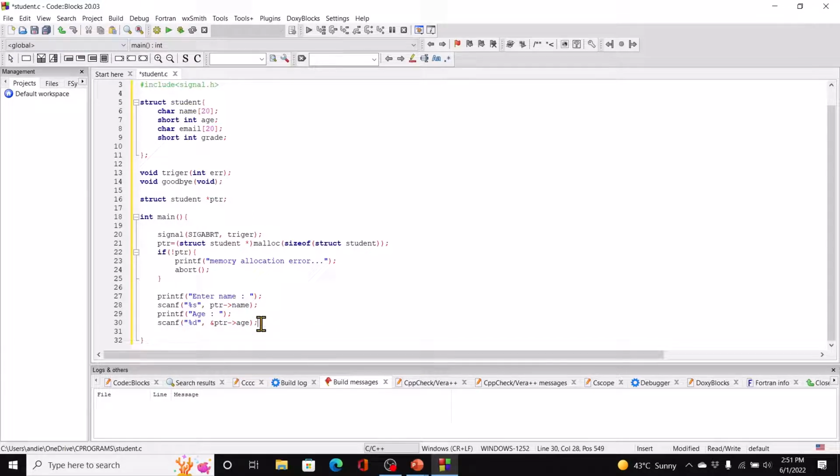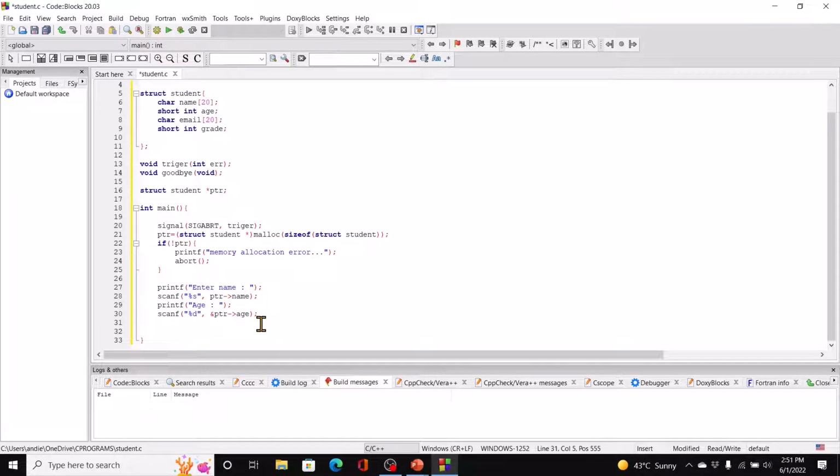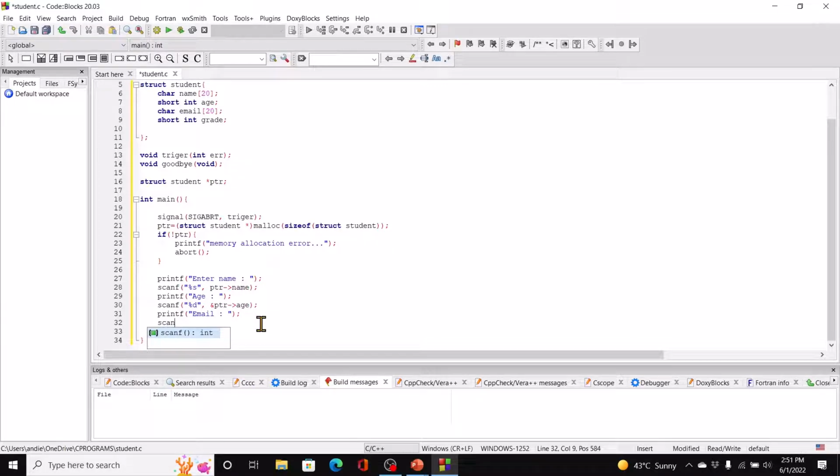Note the syntax again. Then we have email and scanf "%s" comma ptr arrow email.